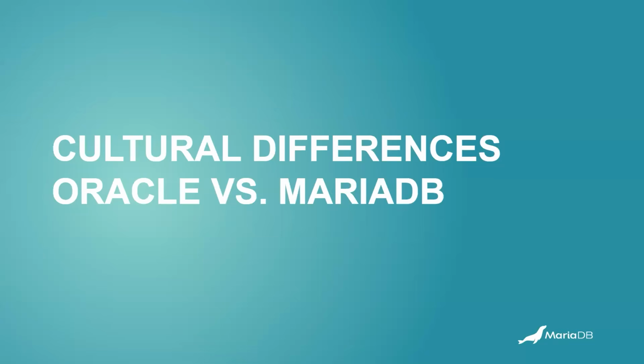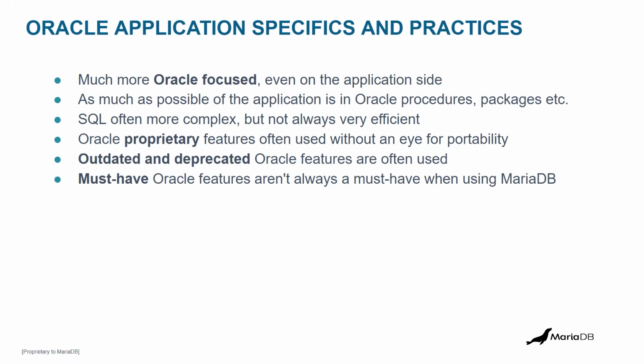The cultural differences between Oracle and MariaDB are there. And they're actually more significant than you might think, right? As an Oracle developer, you typically end up looking at Oracle for as much as possible of your application, excluding the UI code, right? So let's say you have a Java UI, well, that's in Java. The rest of it is in Oracle, right? That's how you build it. You don't rely on outside features, things that come with Linux or from your Java framework and stuff like that. If you can put stuff in Oracle, you will do that, right?